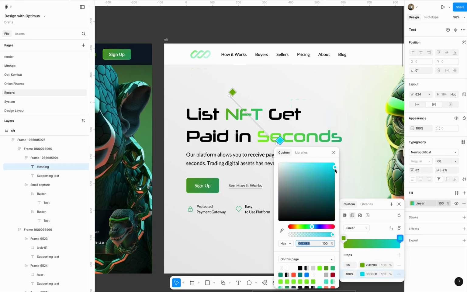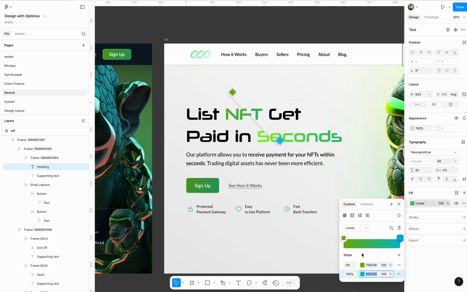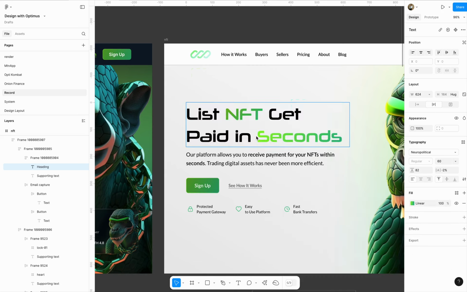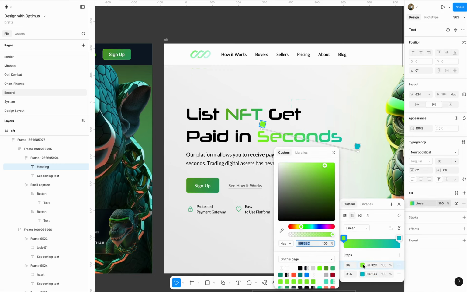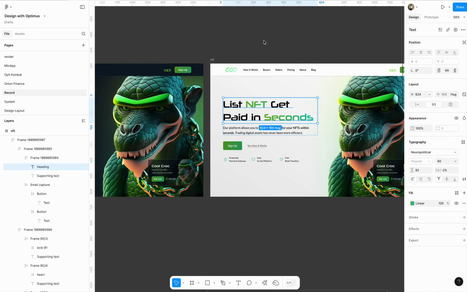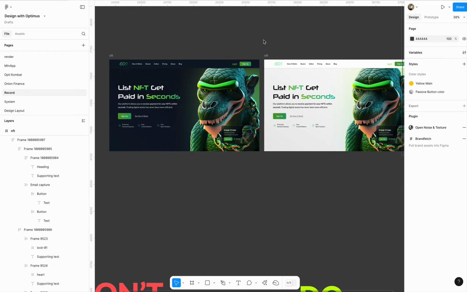Then come to the blue version, click on the blue and go down by, maybe this is fine. I guess this is fine. So you can do the same thing for the second one. You can copy it or not, and then we see the difference. You go up, then you go 1, 2, 3. I prefer it on the third. Okay, so this is a better contrast. It's popping on the dark mode and it's popping on the light mode. I think someone is getting that.